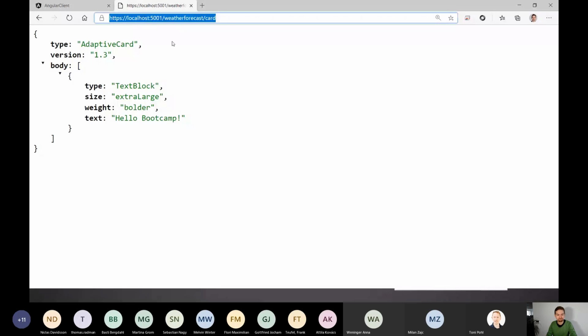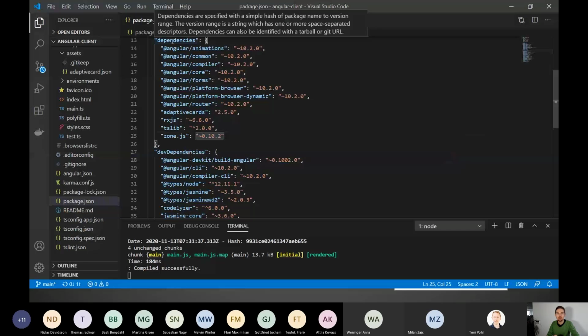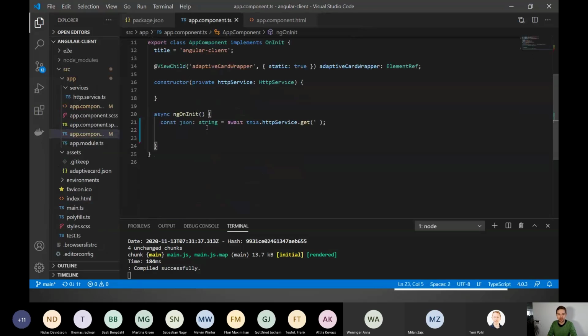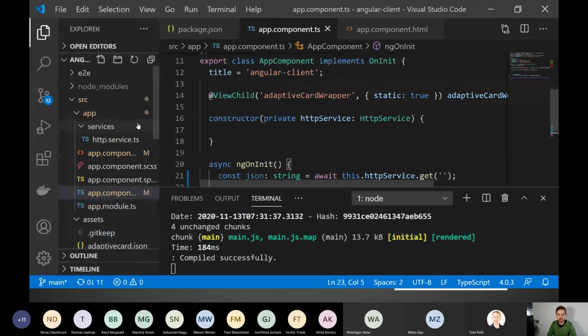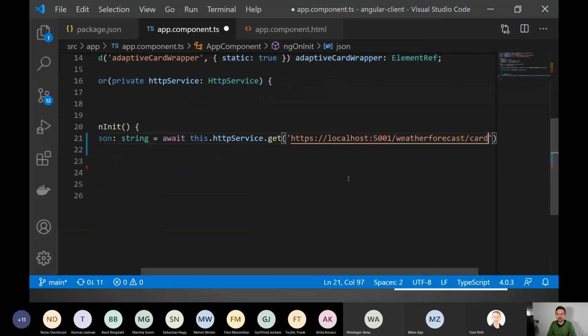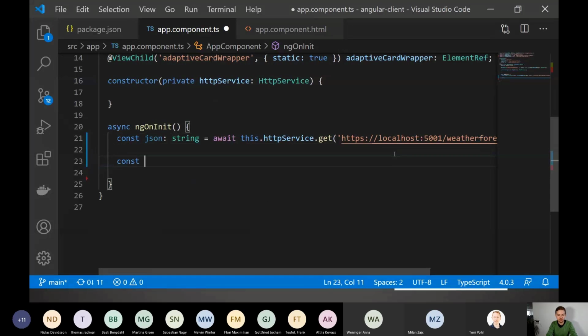So let's copy that URL and let's switch to a small Angular application I've created. It's just the CLI and a new Angular project with one additional NPM package called adaptive cards that is added already in my package JSON. Let's switch to my app component and as you can see here, I have already my HTTP service available. Let's make it a bit larger so that you can see it. And the first thing I'm doing is getting this card from our backend. All right. The thing I will do is create an adaptive card, let's create it right here. And this class comes from the package that I've shown you just a few seconds ago.